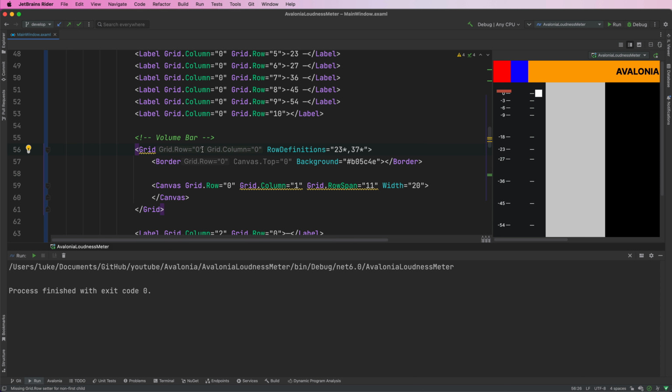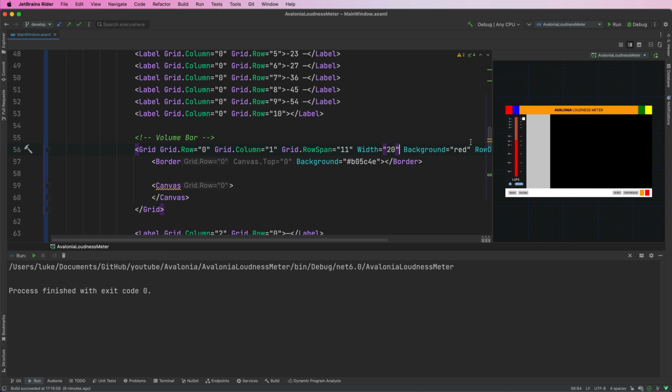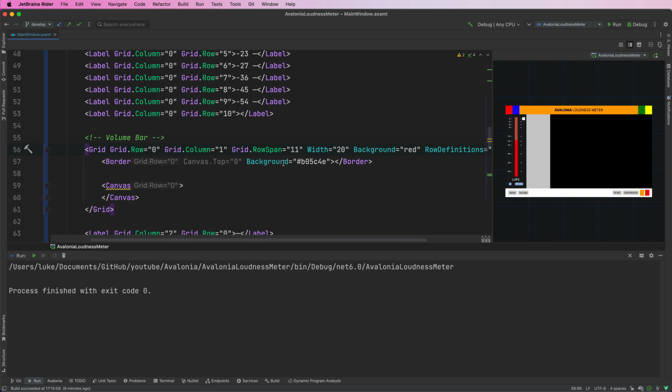Probably change that to a rectangle now. Let's just check if background red fills. All them properties want to go on this grid. Yeah, so now that fills that with the red, which is what we want. I'm testing that the grid is full height.